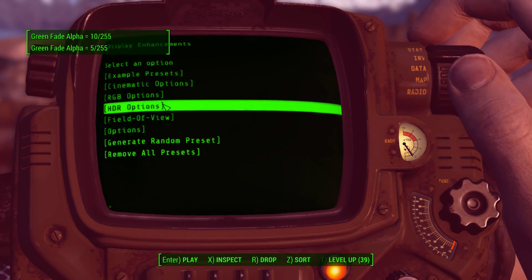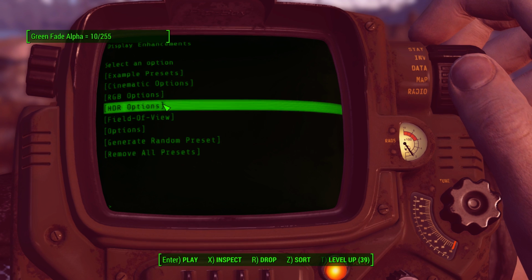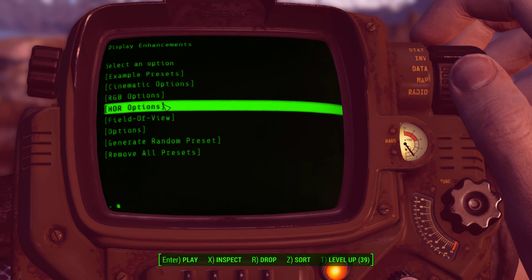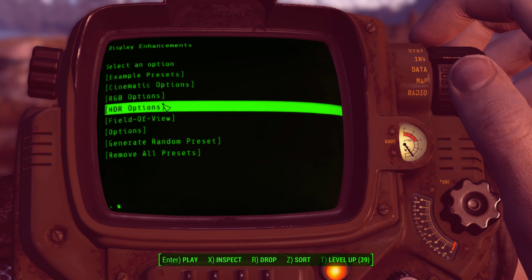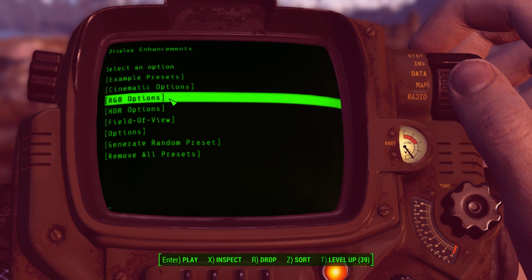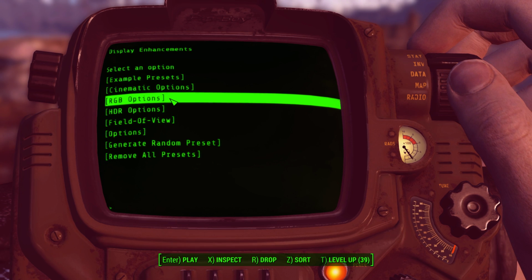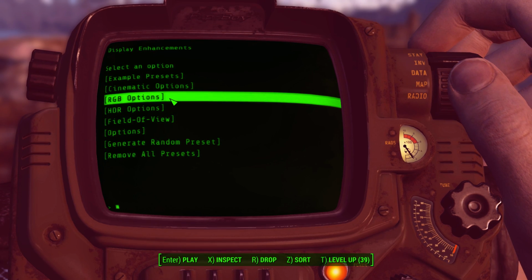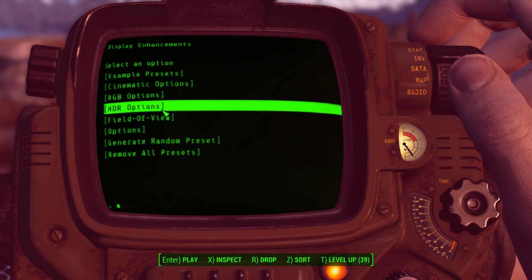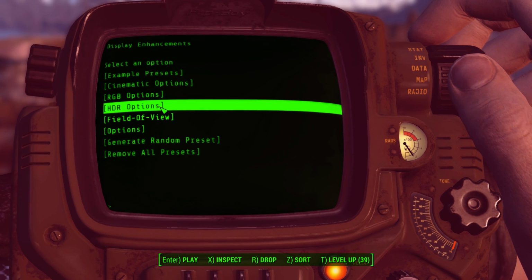So yeah, just to recap, tint is sort of the shadows of the game, and well, it sort of brightens, changes the colors of sort of the darkened areas. That's what I've seen anyway. I'm not too sure. And fade is, I know it's sort of a layer on your screen, just covers your eyes with a certain color basically. So HDR options, I'm not entirely sure what any of these actually do.